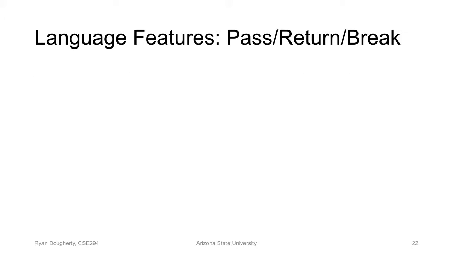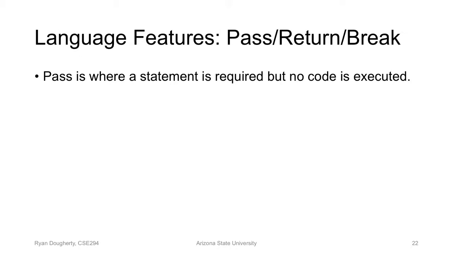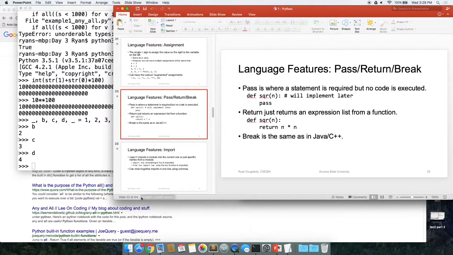sometimes we build a function just to make it so that the function exists, but we haven't implemented it yet. So what do you return from that function, right? Because I haven't made it yet. So what you do is you use this keyword pass. So you define the function and then just write the word pass in the function definition. So what it does is just basically a no-op. It doesn't do anything.